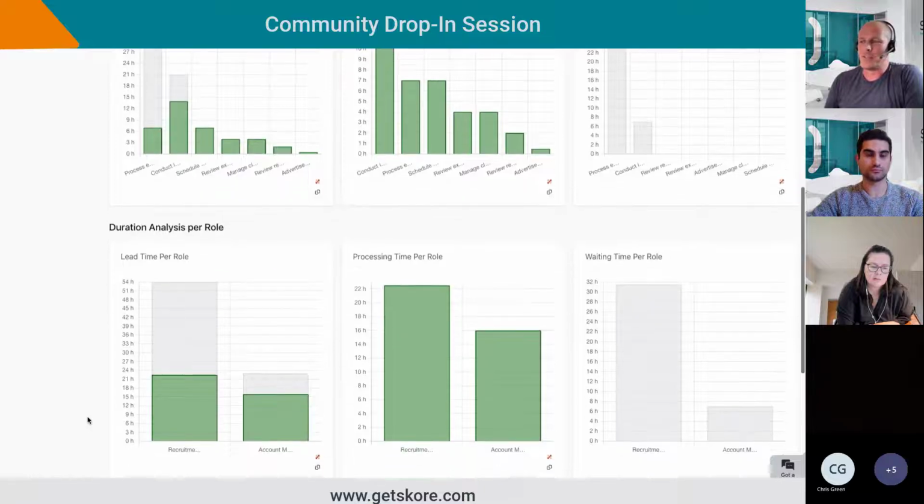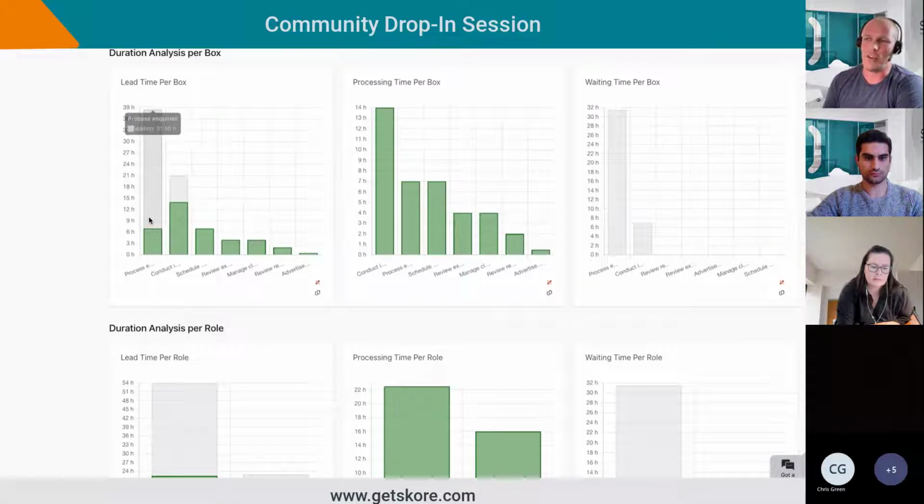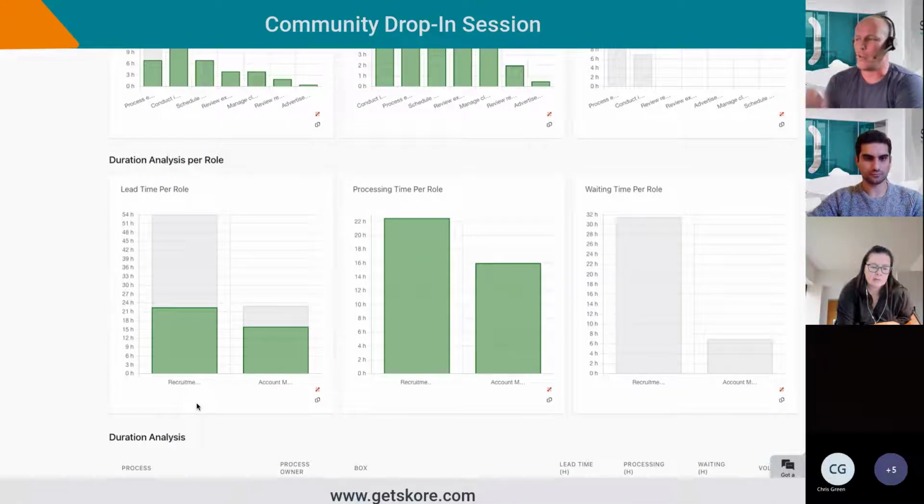If I scroll further down, it also does a breakdown by roles. And this is one I was talking about before, where you've often got bottlenecks caused by approvals. You might see up here that you've got lots of activities with small amounts of delay. And then when you look at it from the role perspective, you'll often see one role that has this huge amount of delay in it. Then you can start to say, okay, why is that happening? It might be that particular role isn't heavily involved in this particular process, but is overworked somewhere else and is causing a delay in your process here.